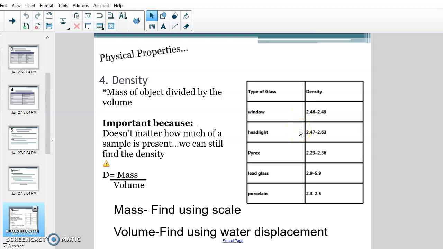Here's some of the densities of the common glasses that are out there. So when they figure out what the density of an unknown glass is, they can compare it to this chart and figure out if it's window glass, if it's between 2.46 and 2.49. Is it headlight glass? Is it Pyrex? Is it lead? So they take a look at the density along with the other characteristics and they can determine what type of glass it is.